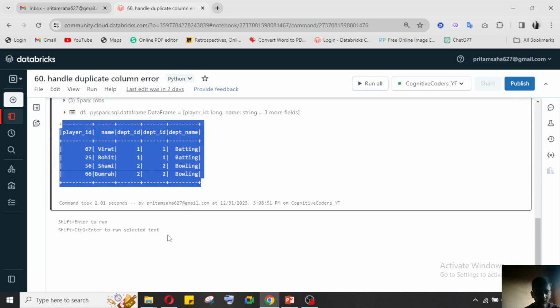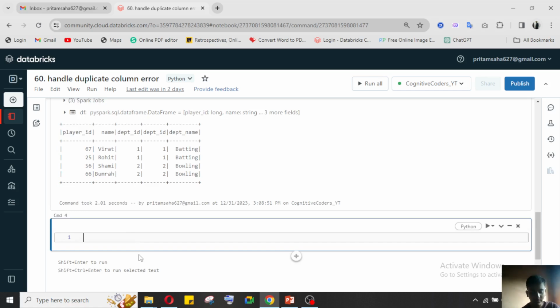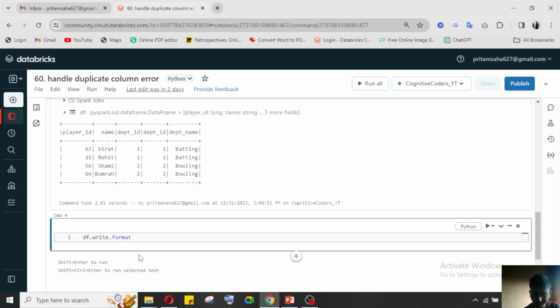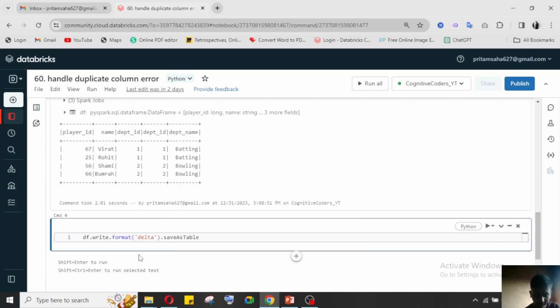Now if I want to store this data set in a Delta table, at that time what will happen? So now I'm going to write this data frame in a Delta table: df.write.format, it will be delta, .saveAsTable.